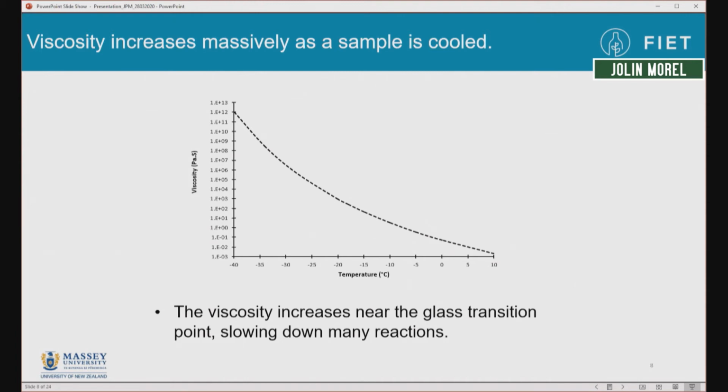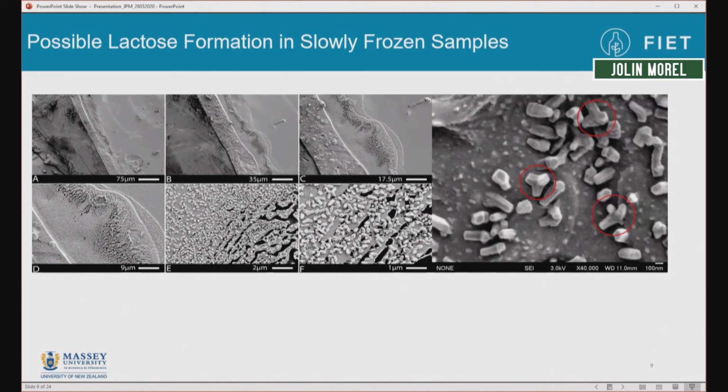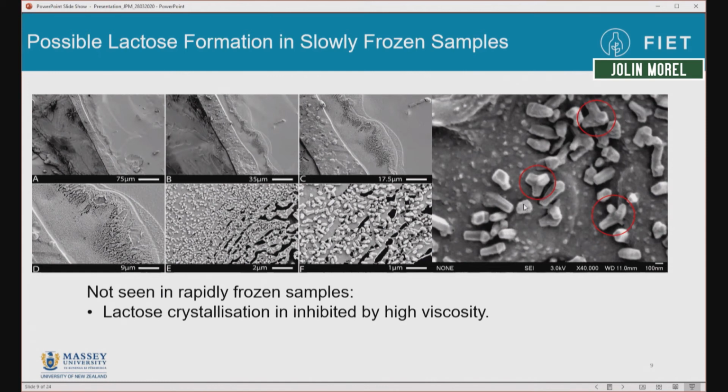And one of the other things that we looked at was how the morphology or the ice structure changes during the freezing process. And one of the things that was interesting when looking at some micrographs of frozen milk is that milk that was frozen slowly showed some lactose crystallization. And we can see that we have some small crystalline structures, roughly 400 nanometers in size, which we saw in milk that was frozen slowly, but not milk that was frozen rapidly.